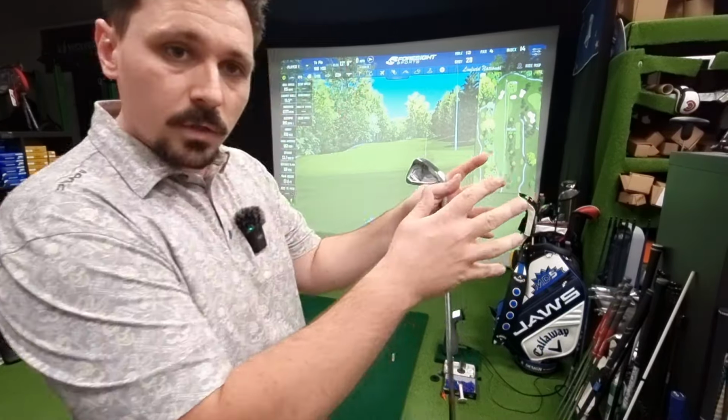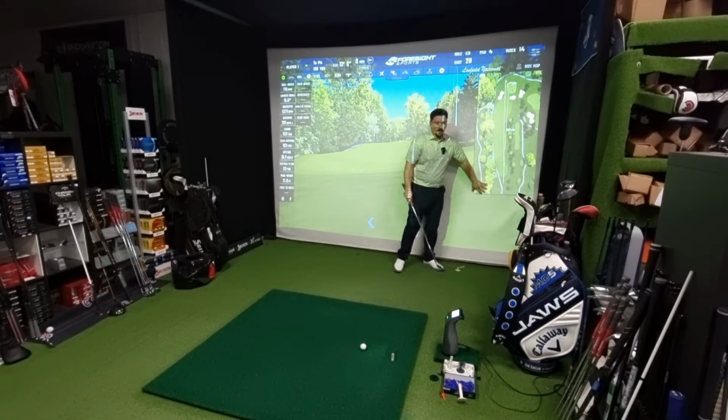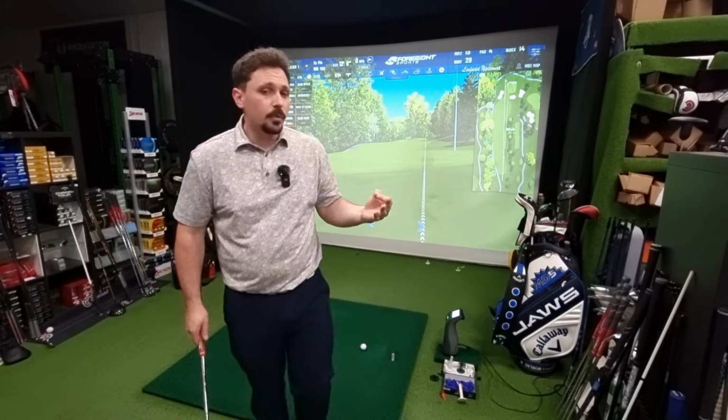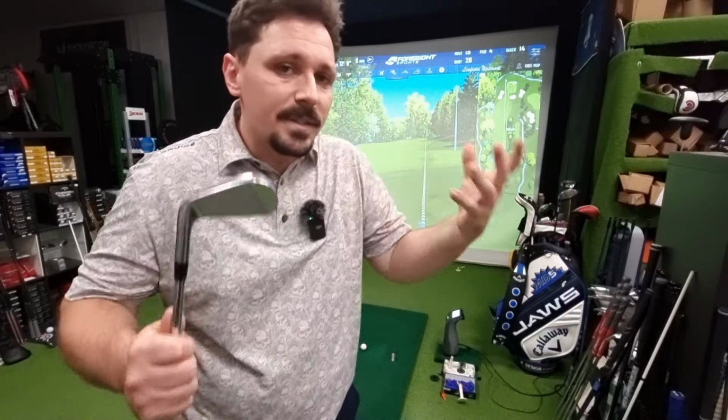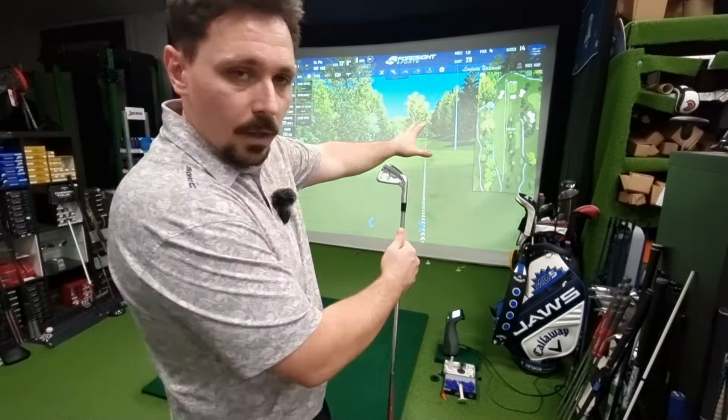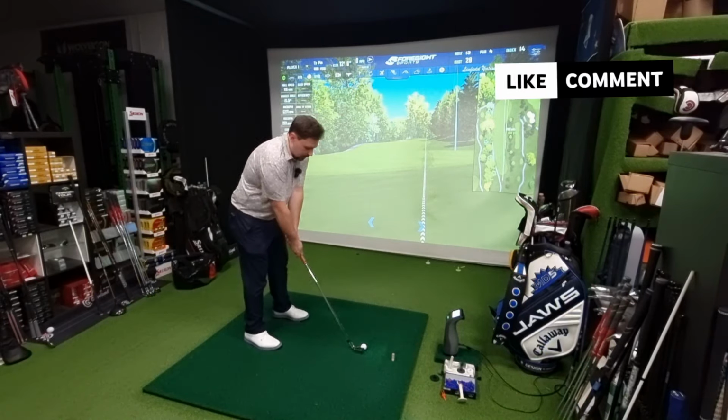So I want to get used to getting the club to unfold through to something. And you might want to practice it like you go through and you get the club to point at something over here. And then you get the club to point at something over here. And then you try and get the club to point at something in the middle of those two. Just so you can build in the skill of that movement and build in the skill of throwing the ball to something.